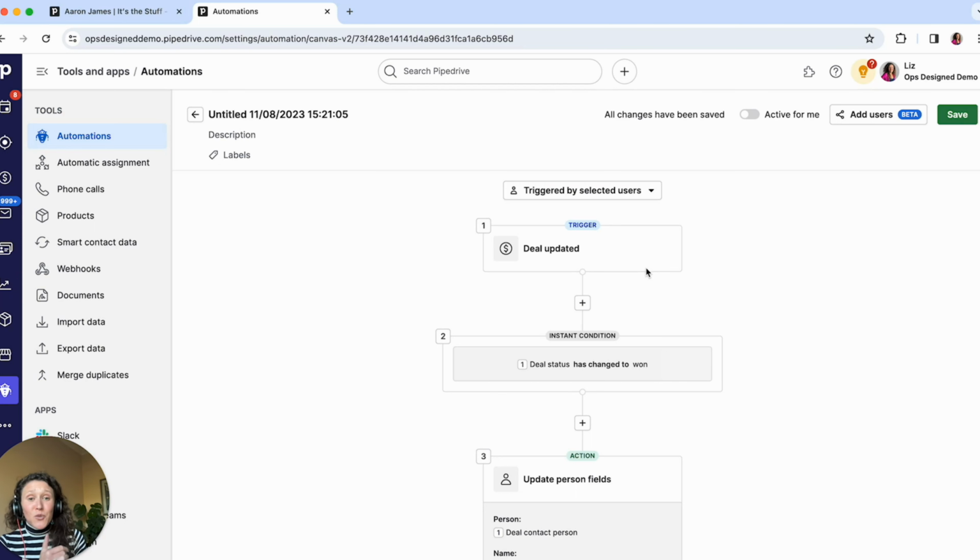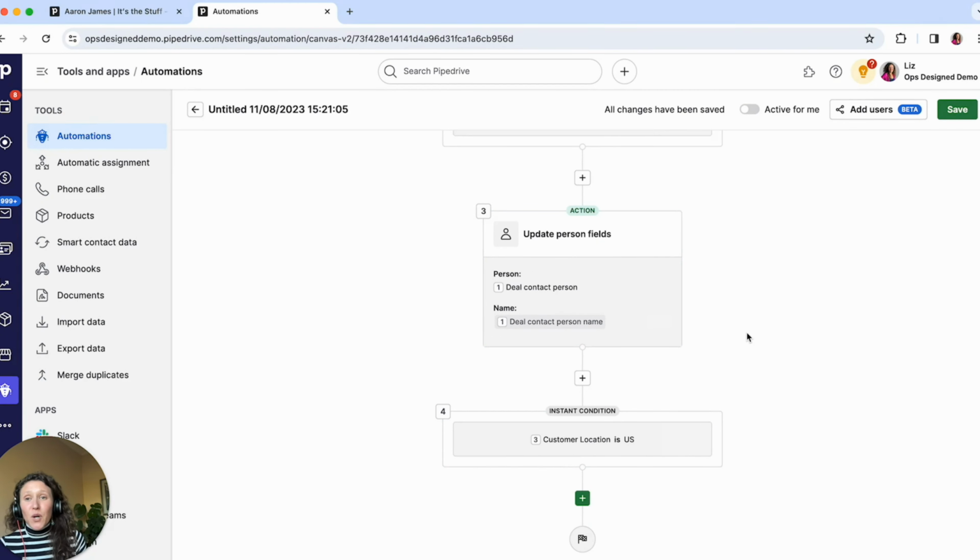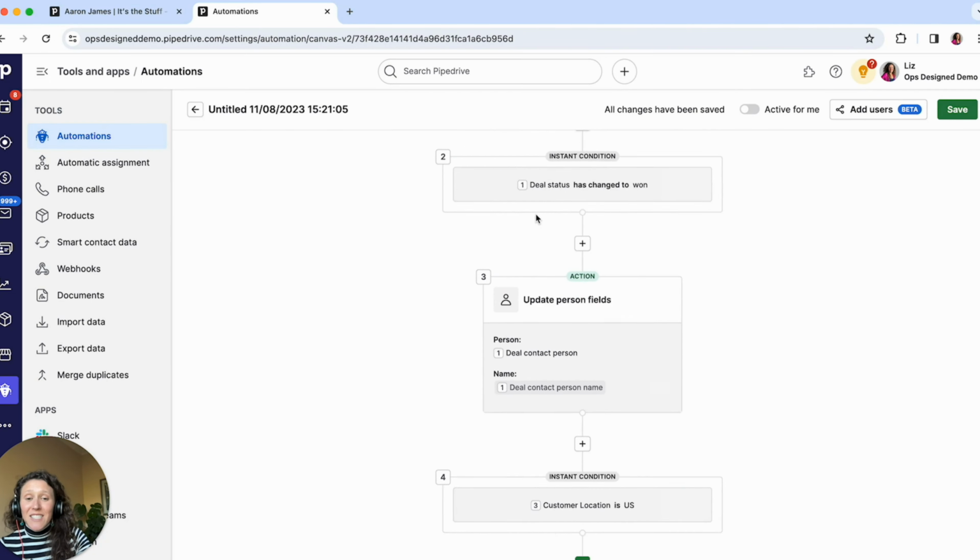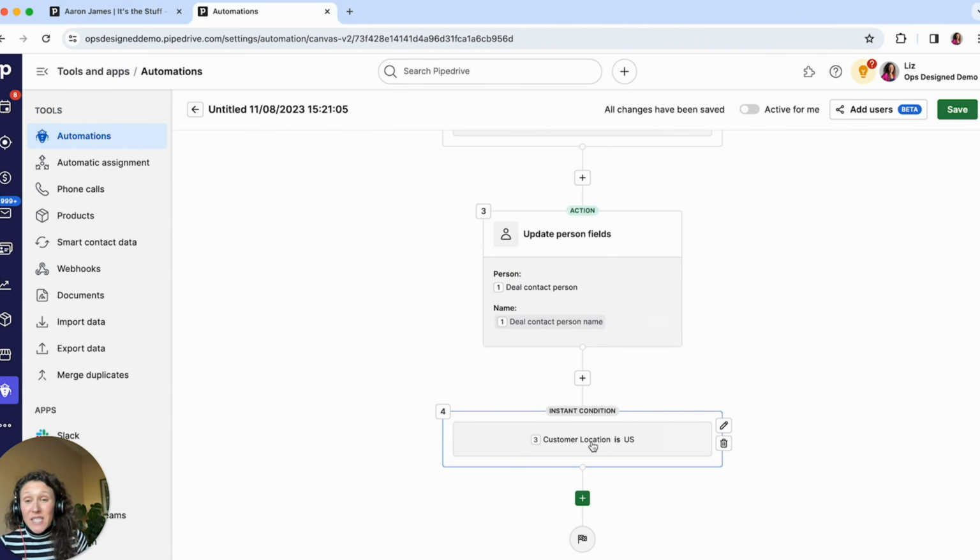But you can see what I did. There was a deal trigger that I wanted to use to get this automation going, but then I needed person information to create a subset of criteria, which I do by updating something random on the person connected to that deal, and then using that condition, which is then available because I now get all of the person data pulled in through that update action step that I have here.